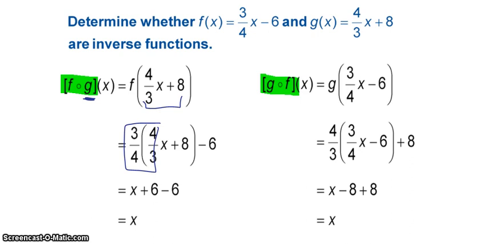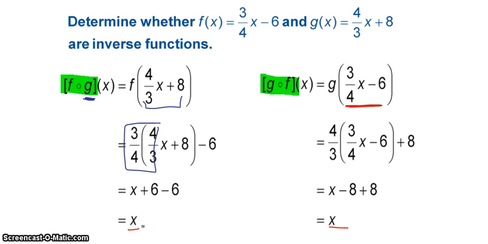So I want g of f of x now. Notice how this is that f of x. Anywhere I see an x in g, I'm plugging in whatever that function of f is. So I start writing out g, 4/3. Hey, I run into an x. I plug in that f of x function. I make sure I finish writing g. That plus 8 is important. Without it, we would just end up with x minus 8, and we don't want that. So, again, my fractions simplify nicely. I end up with x in the end. Because these both equal x, these functions are inverses.